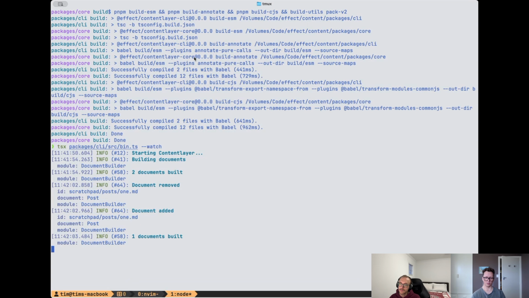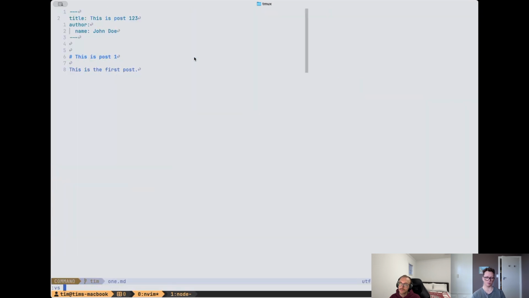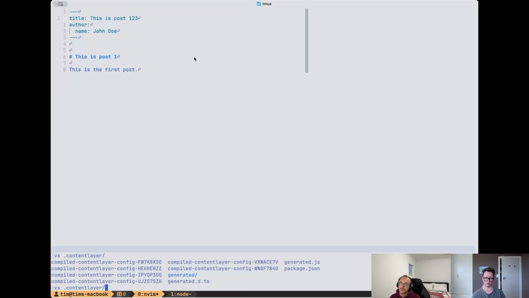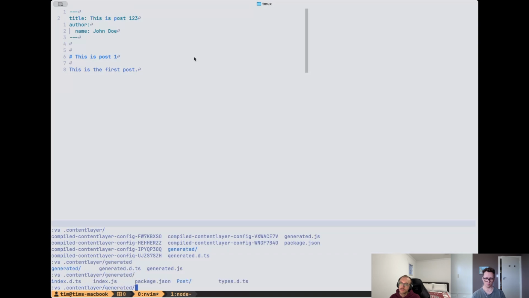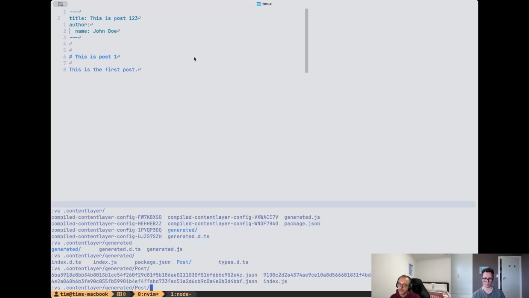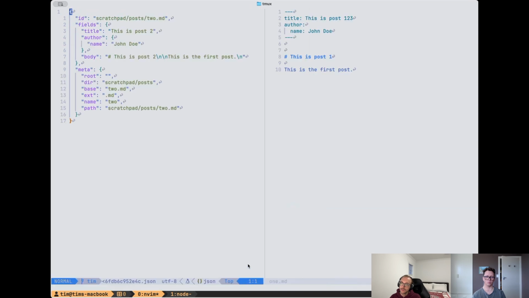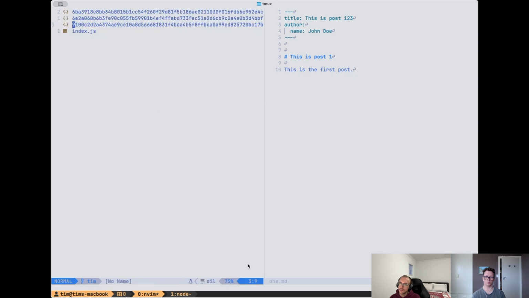Well, it's built it. If we open the content layer generated folder, plus. I'm not sure which hash it is. That seemed to work. Nice.